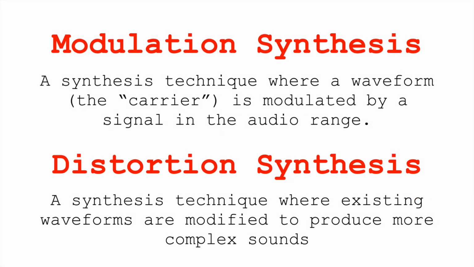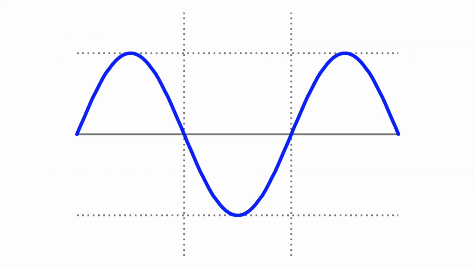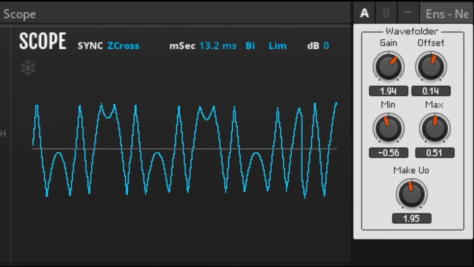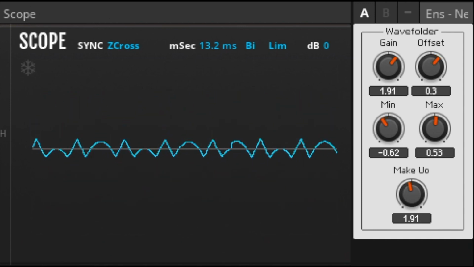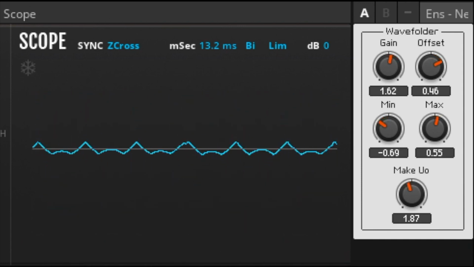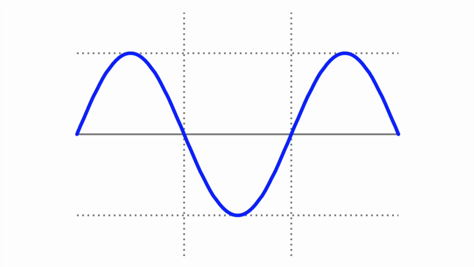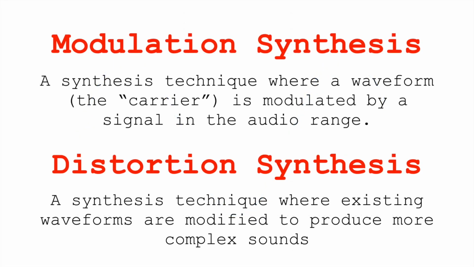Here, overall, our idea is taking a simple waveform like a sine wave or even a triangle wave, and then modulating it or wave shaping it to create a more complex waveform. Different than adding sine waves together like in additive synthesis, and also different than removing and adjusting parts of the frequency range like in subtractive synthesis, because we're starting with simple waveforms and making them more complex.